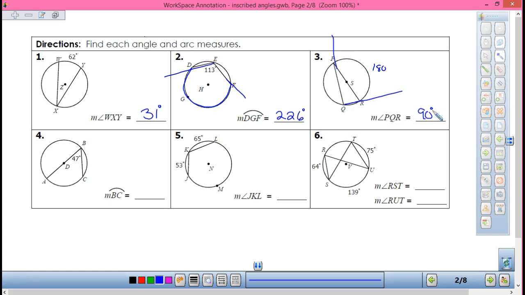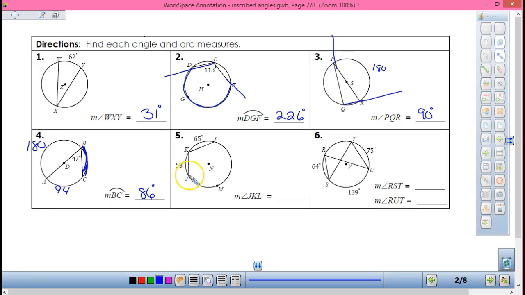Alright, so sometimes they're going to make you find the arc and to be able to find other stuff, right? Okay, so the arc AB is how much? 180. The arc AC is 94, because what do you have to do with it? Double it. So that leaves how much for BC? 86. How'd you get that, Braxton? Yep, because the whole thing is going to be 360. So far, so good? Okay.